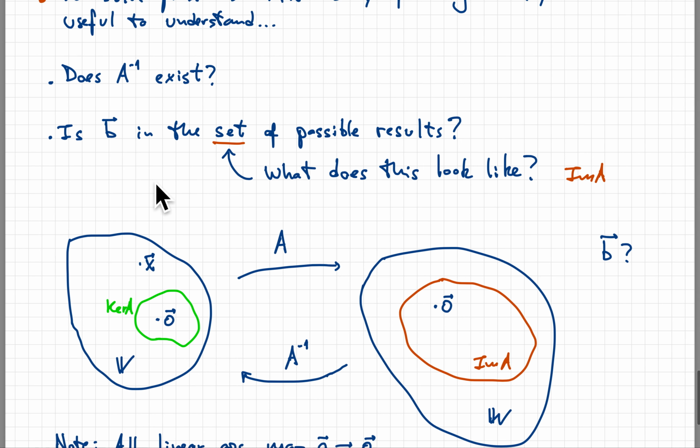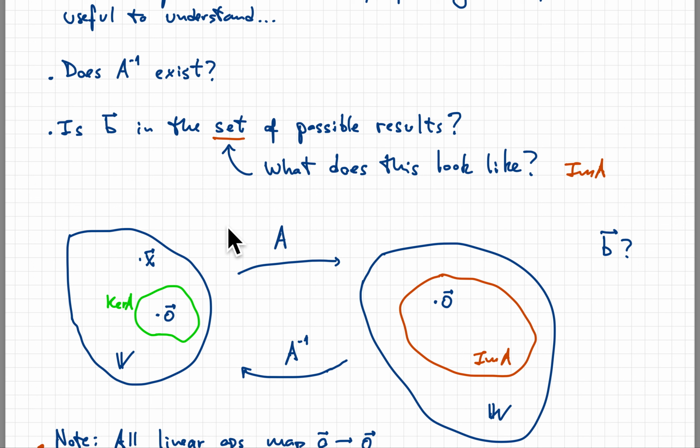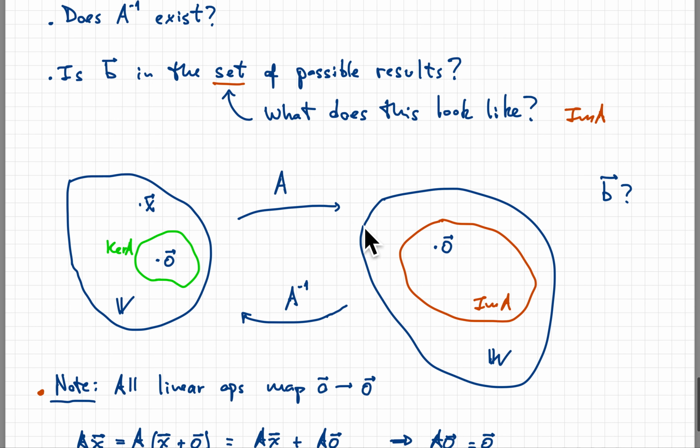Now, this mapping between two vector spaces is a mapping in the same sense as a regular function. That is to say, there's a vector, you apply some operations, and then you obtain another vector. With functions, you have a number, you apply the function to the number, you evaluate it, and you get another number. And you know that the inverse function exists if the function is 1 to 1. So if for every value in the result there's only one value in the domain that gives you that one value in the target, or in the image set, then you know that you can look it up. You can look up where a given value came from.